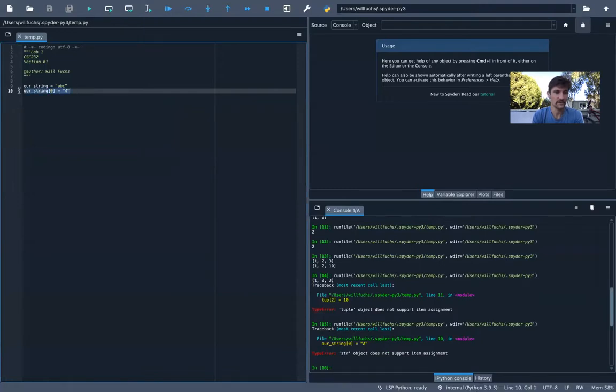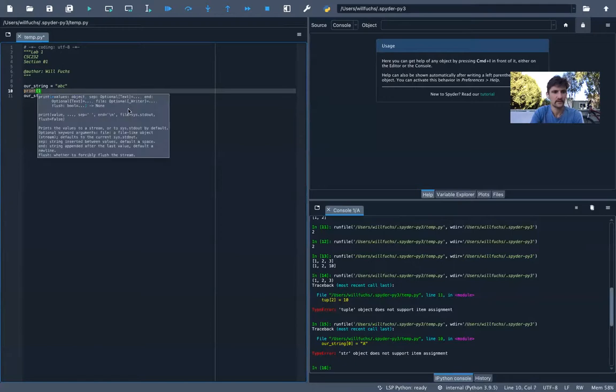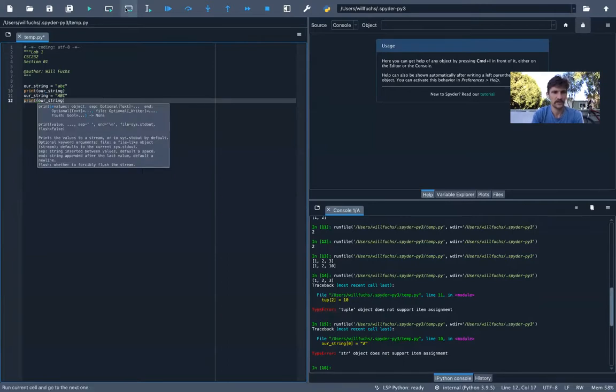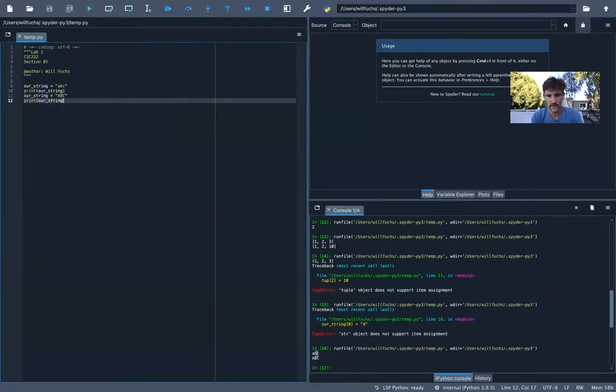And what we can do for these tuples and strings is we can replace the entire thing. So we can say now our string is equal to ABC, maybe we want to make the whole thing capital. So you can reassign the value of the variable, but you can't update the item in here with a subscript. So I'll run this just to convince you all that it works. Printing it out twice, we get ABC and all caps ABC.